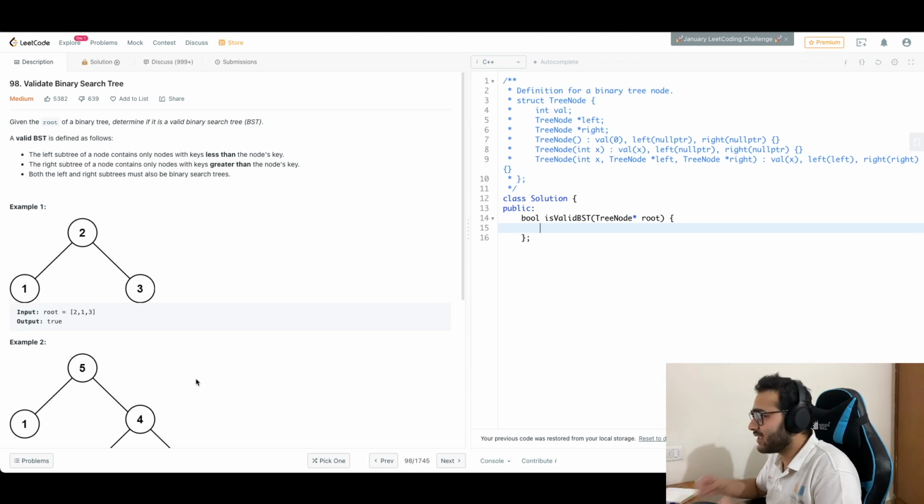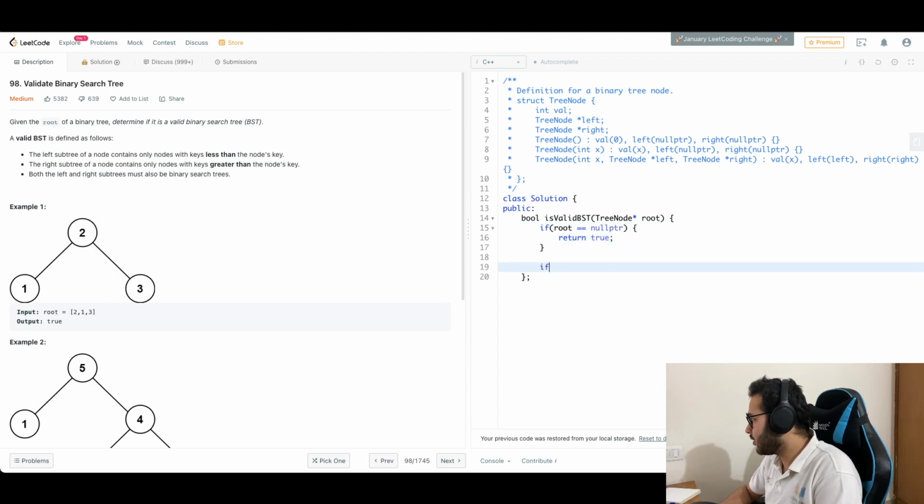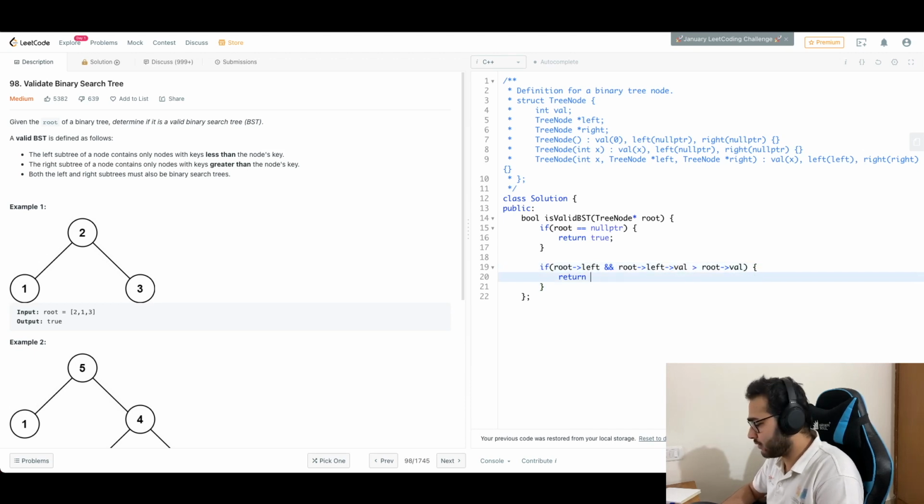And if there is nothing, then also it's a binary search tree, because with 1, I'm not going to check if it has a left subtree or right subtree. I'm just going to go away. So, I'll say if root is equal to null, then return true. Now, if we have a left subtree and root.left.val is less than root.val, then we say return, rather make it a little easier, we'll say return false.